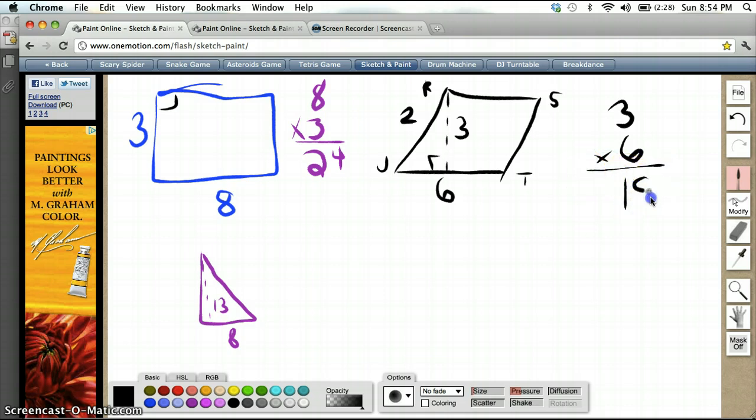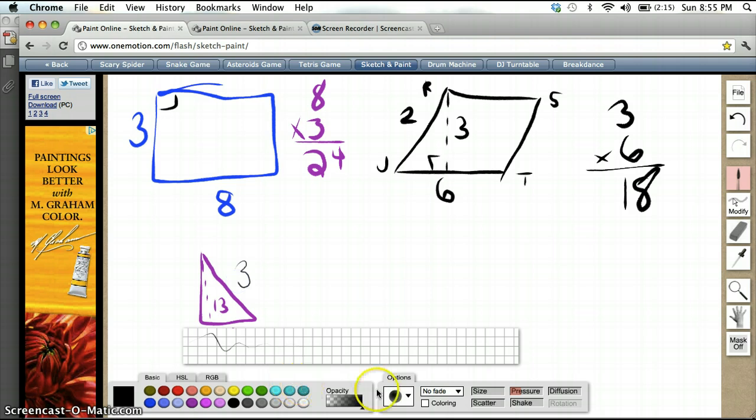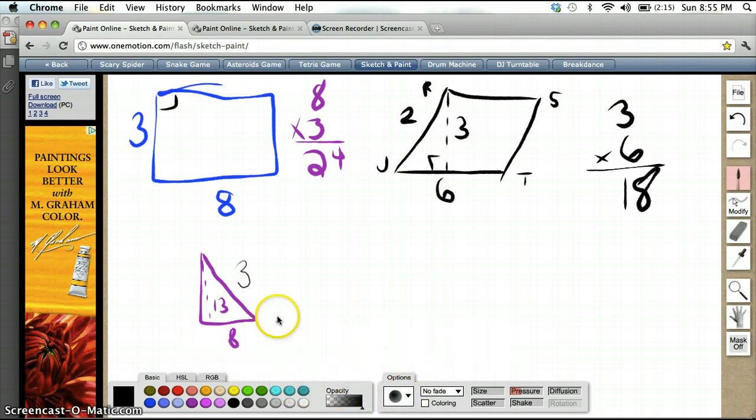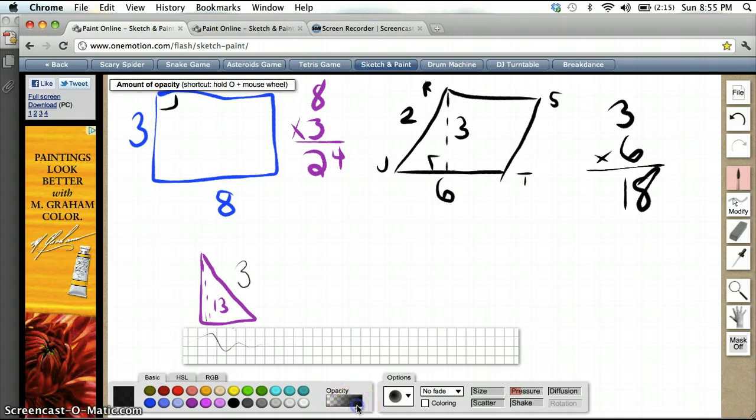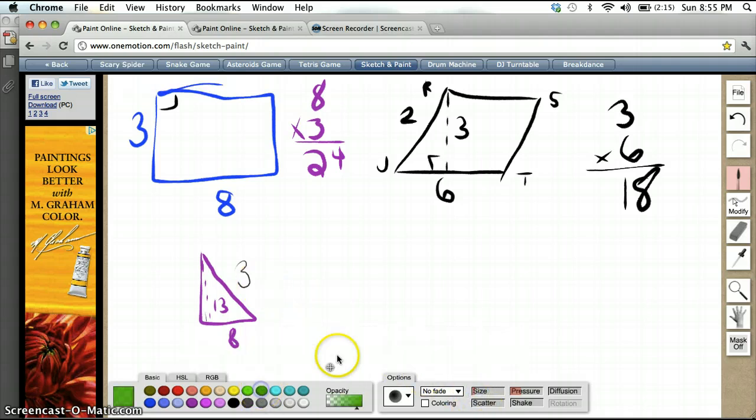And then last we have our triangle. Now our triangle is 1/2 base times height because it's half of a parallelogram. So if we look here, we've got 8 is our base and 13 is our height. Again, they might throw you a curve and say, oh, here's a 3, but that is not your base. Your height, remember, has to go from the top of your figure and has to make a 90-degree angle with your base. Okay? So let's look. So 1/2 base times height. So your base is 8 and your height is 13.